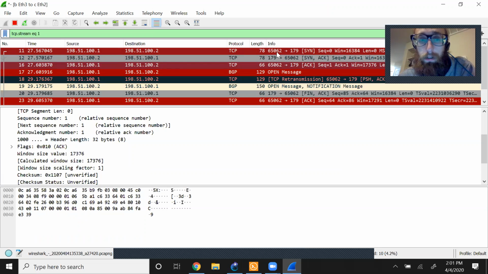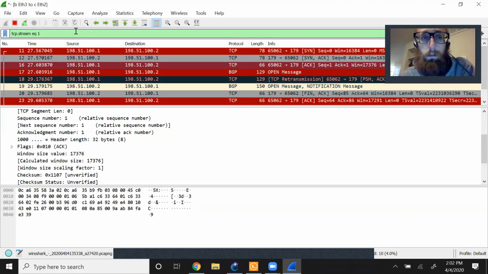So you know that this was sourced from 198.1 to .2. So you know where this was sourced from because it's going to be sent from the device that opens up the ephemeral port.